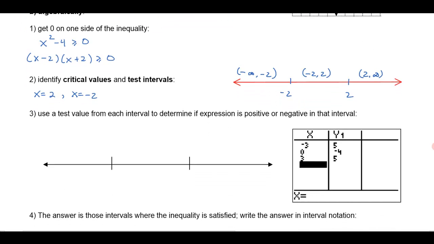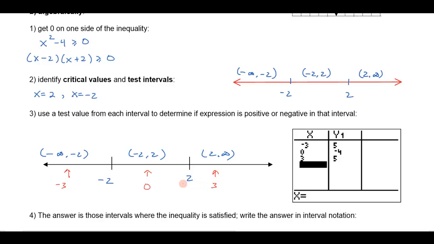Let me scroll down here a little further. I have this down here as well, so I'll write that again. I've got the interval from minus infinity to minus 2, and minus 2 to 2, and 2 to infinity. I'm going to choose a test point out of this first interval, and I'll just choose negative 3. Choose as simple a one as you need, but you can't choose the endpoint of the interval, negative 2. In this interval, I'd choose 0. That's really easy. And out of this interval, let's choose 3.